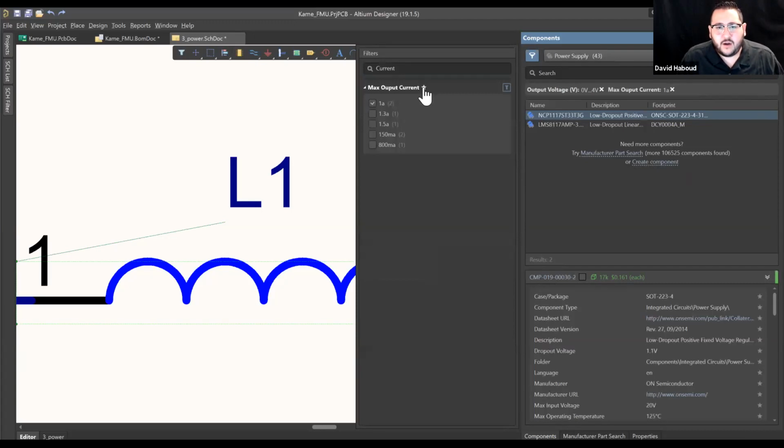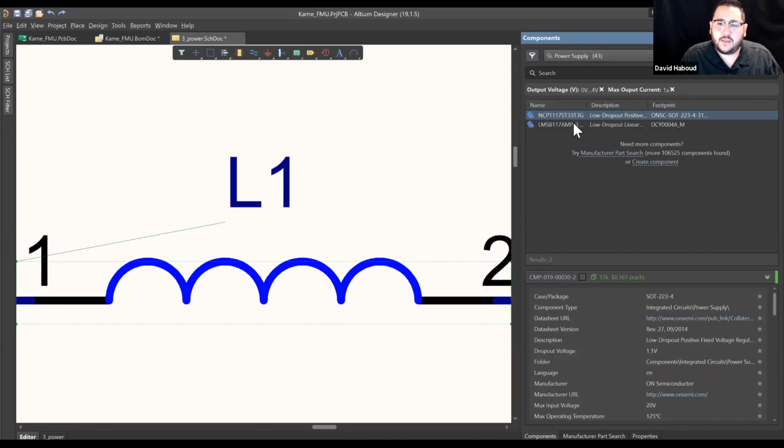And you can see here, I have starred this. What does that mean? It means that this is one of my favorite filter parameters, so it will be up at the top of the list. It makes it easier when I'm looking for components. Maybe those are fields I often search for, so they're already at the top and I don't have to search for them. But I just wanted to show you how easy it is to search for something. And if you want, you could put like 1.3 amps, right? And it actually shows you that information. So every single thing that is put in here can now be shown.